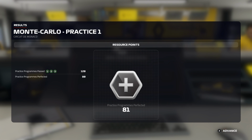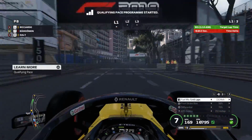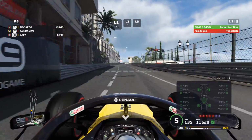So there you go. Always make sure, ladies and gentlemen, that you calibrate your brake pedal, possibly in the pit lane where it is safe, and don't leave it until you're going at about, I don't know, 150 miles an hour with barriers either side of you. That would be a smart idea. But anyway, after that, we managed to compose ourselves. We got on with our race weekend.